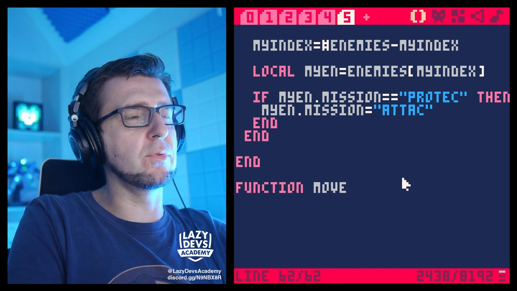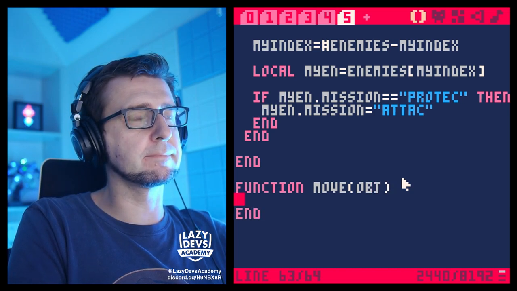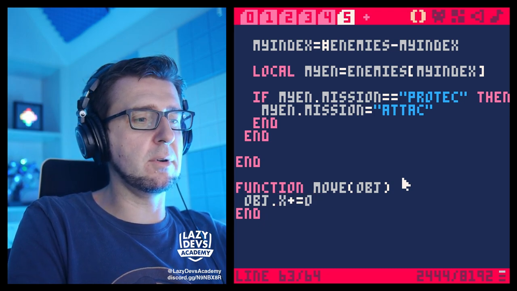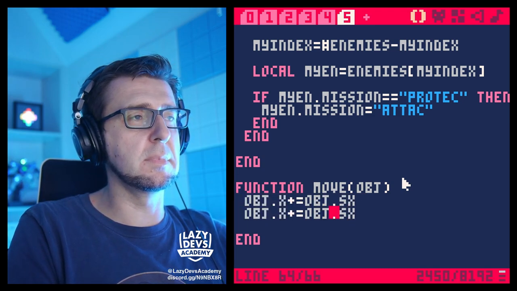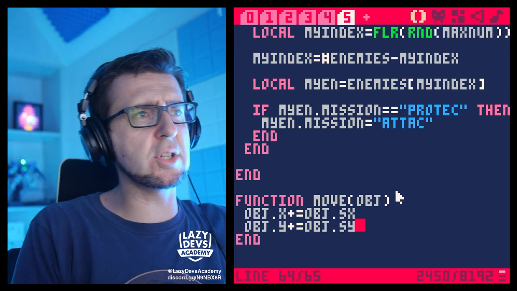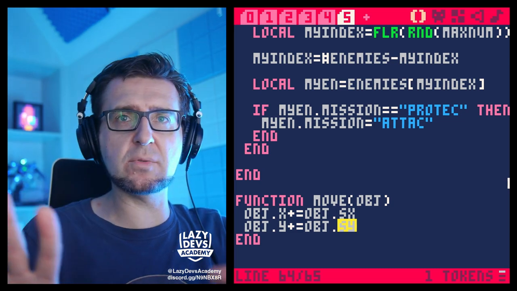Function move, and we're going to take object obj, and it's going to be obj.x plus equals obj.speed x, and the same with y. That's it. That's all that function does. It's just like moving an object, an object that has speed x and speed y properties set. So we can set some speeds for our enemies.